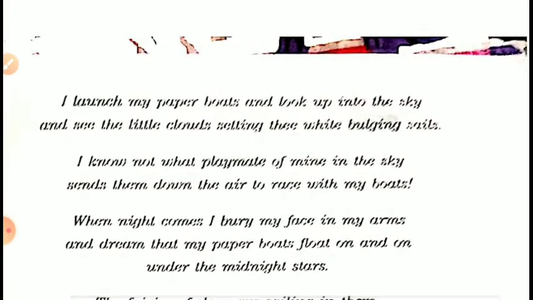Then students, the poet says that after letting the boats sail, the child, the speaker, who's a child, looks up into the sky and then he looks up at the sailing clouds, white clouds, and those white clouds appear bulging to him. And what does the child imagine? He imagines that a friend of that child who is in heaven has sent those clouds to compete with his boats. That is, the boats will have a race with the clouds.